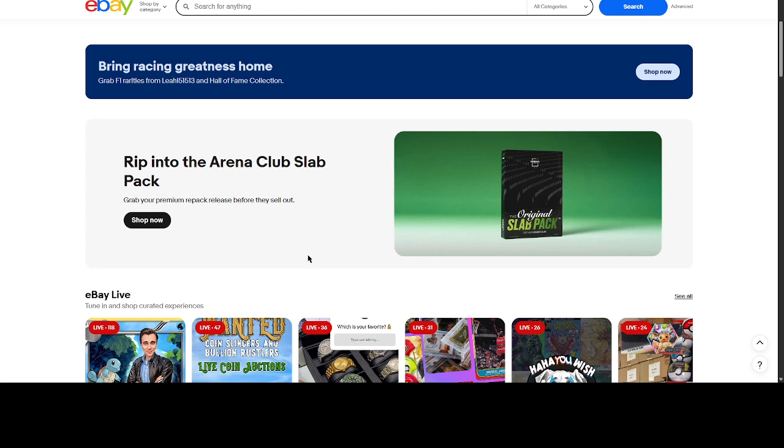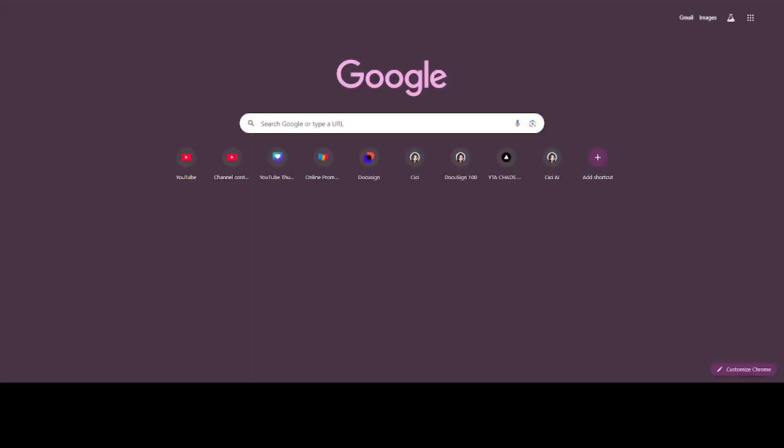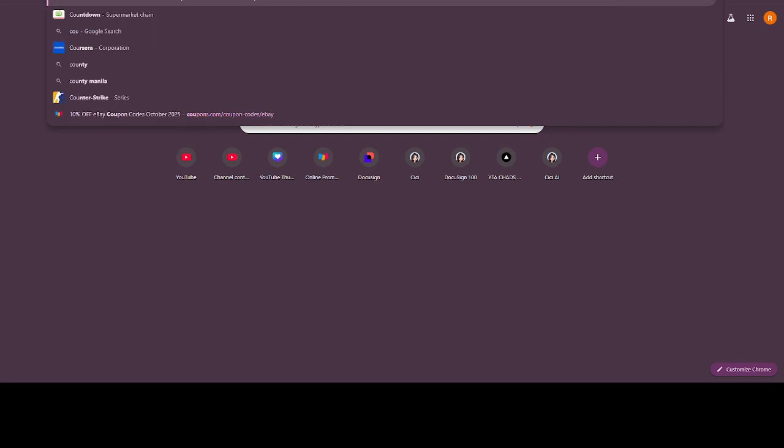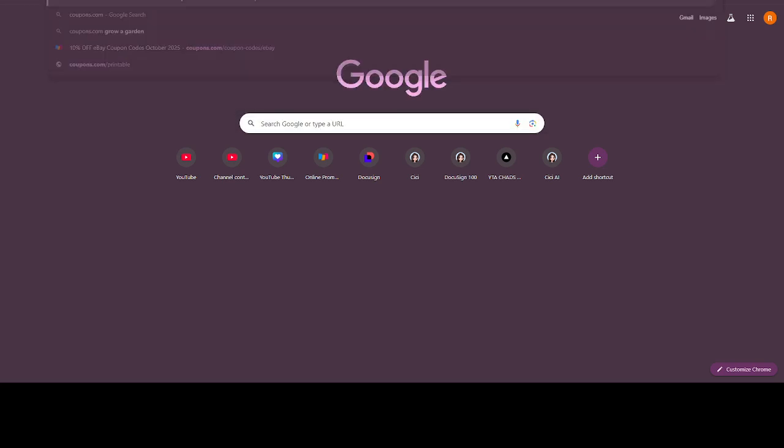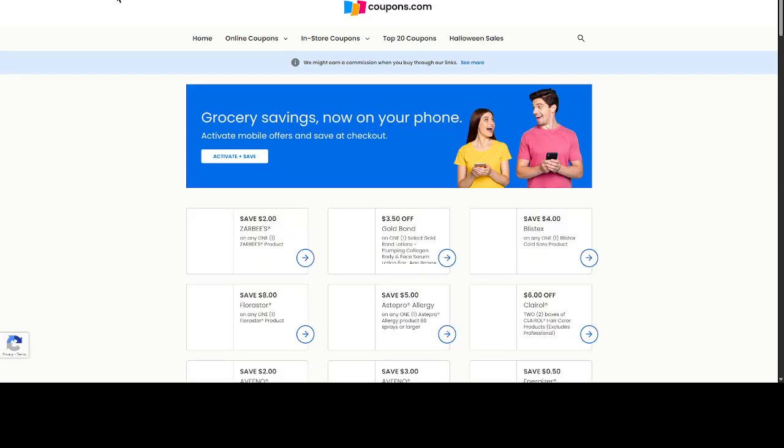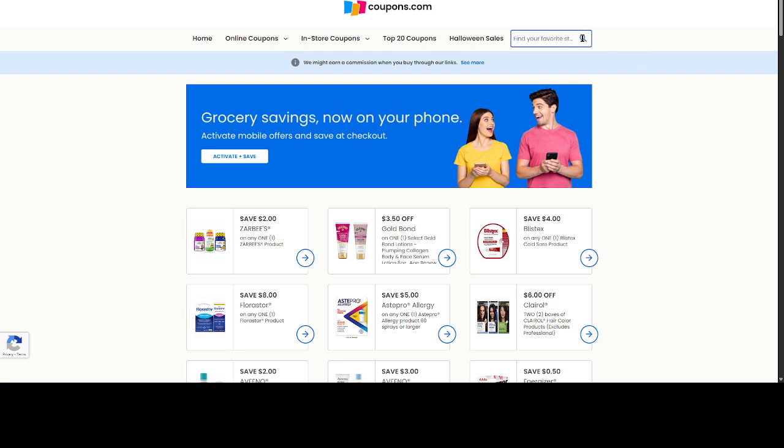Firstly, open your Chrome browser. It's important to mention that using a secure and reliable browser like Chrome can enhance your browsing experience with additional features for safety and usability. Once Chrome is open, navigate to any trusted coupon websites. These could include well-known sites where users frequent for deals and promotions. Ensuring a site is trusted helps protect you from outdated or illegitimate offers, which can be frustrating if not carefully managed.